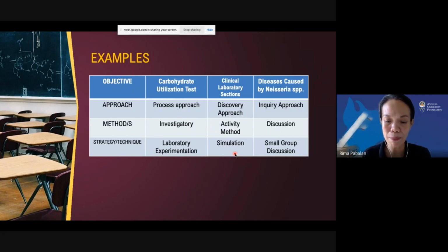So kung mapapansin nyo, depende na lang din sa inyo paano nyo gagamitin yung every approach, every method, and every technique. Hindi dahil porke sinabi ko na sa clinical laboratory section is simulation, yun at yun na yung gagamitin ninyo. Or activity method or discovery. Kayo pa rin ang magde-decide doon kung ano yung most appropriate, depende pa rin sa learning style niyo, and kung paano nyo i-justify why you chose this particular method, approach and technique. Okay? Alam nyo lang i-justify and alam nyo lang i-put into class yung technique ninyo.